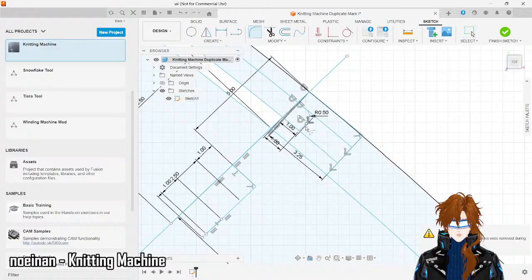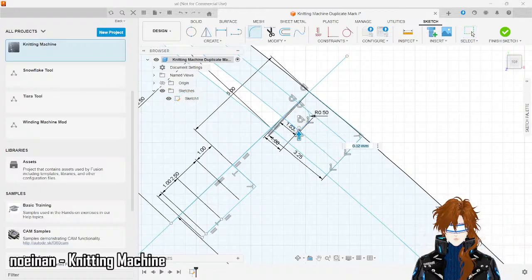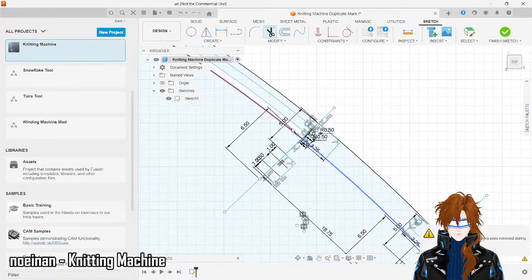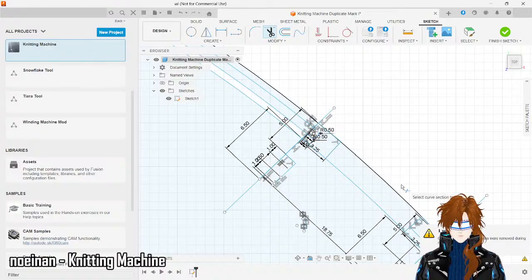And we're gonna do the same one here. 0.5. Perfect. And now we will trim this line. Alright, so the hole goes here. And I don't need this either. Yes. Alright, so this is solid, this is the hole.